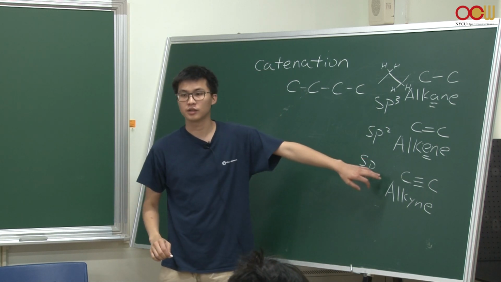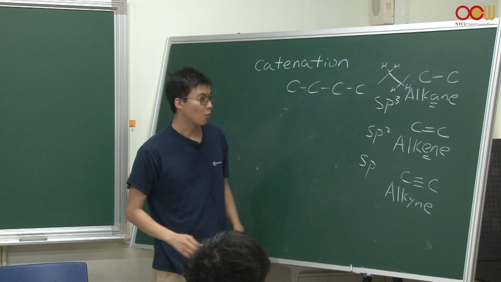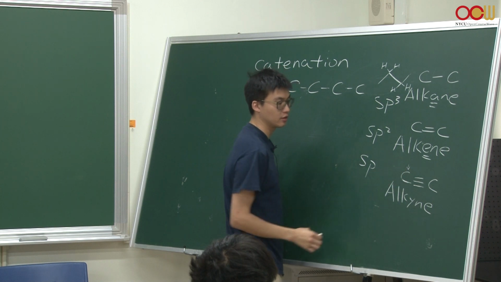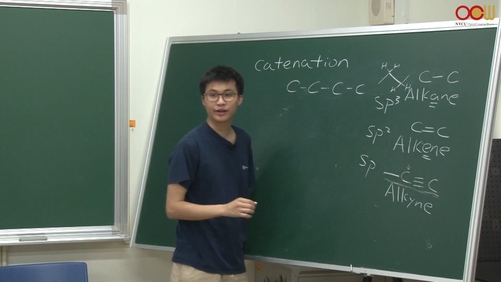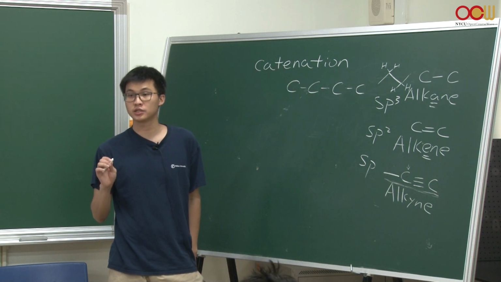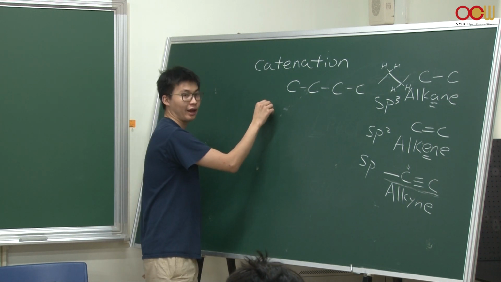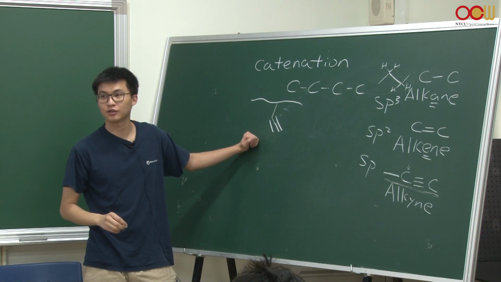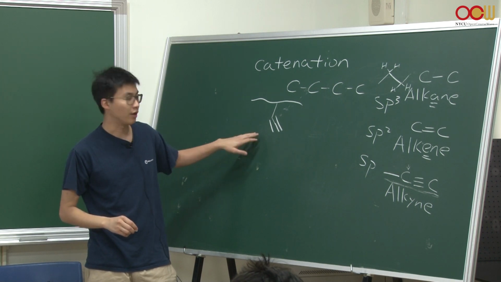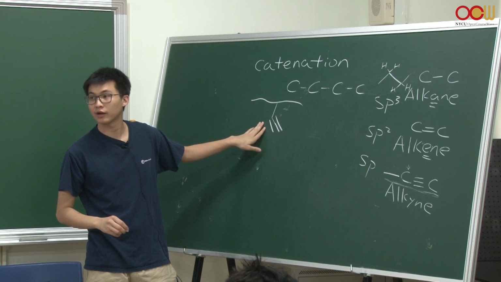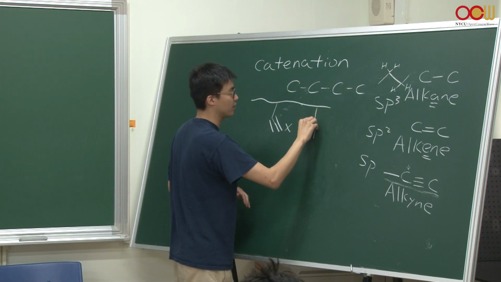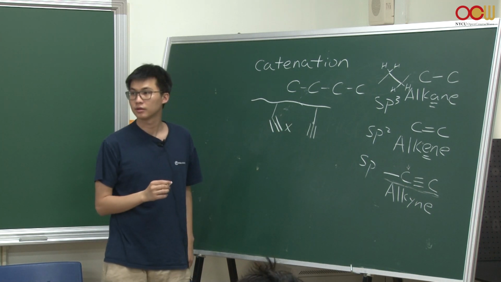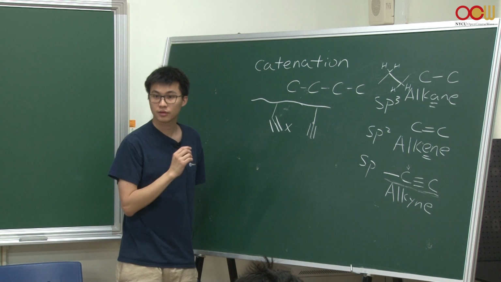Then obviously this will be sp. One important thing you have to recognize is that for sp hybridization, this should be linear. In the literature, you will see a lot of people drawing their alkyne, and they mess up and continue to replicate their arrow. They will draw alkyne like this. That's not right. It has to be straight, because it's sp hybridization at this carbon and at this carbon.